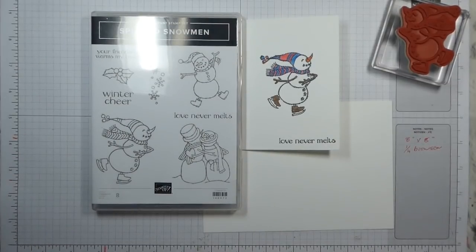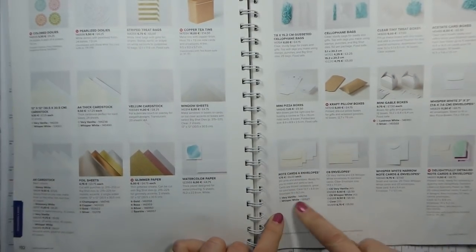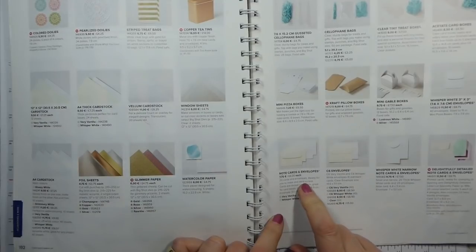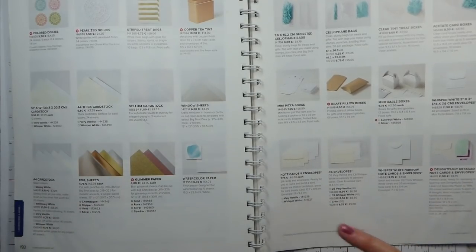So we are also using note cards and envelopes, so everything else is going to be from the annual catalogue. You get 20 note cards and envelopes for just £6. They're 3.5 by 5 inches, which is a great size, and certainly for the UK is fine in the post. You can get them in either Very Vanilla or Whisper White, but as I say, you get 20 note cards and 20 envelopes, and it's only £6.